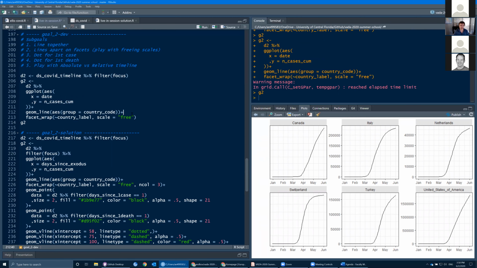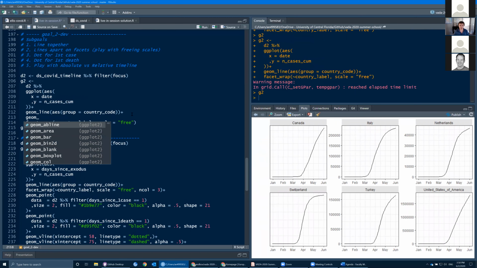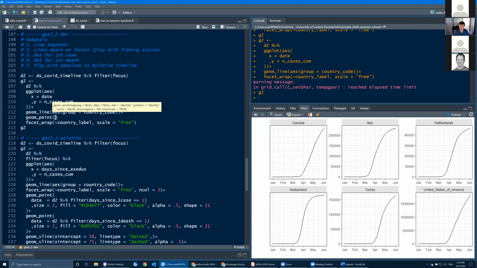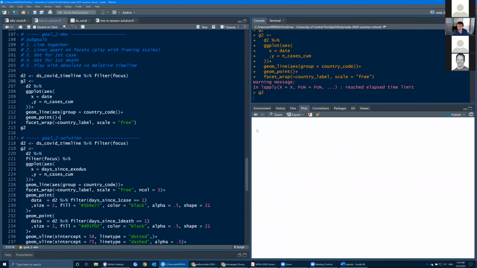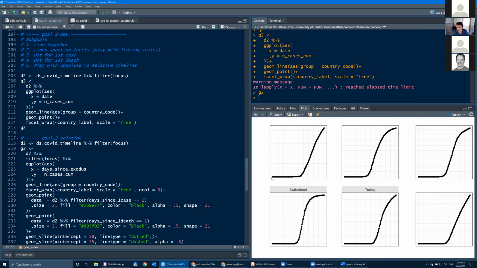Intuitively, you would say, well, let's just add geom point to this ggplot, and that should do it. Well, not really, because it will add a lot of points, because it has a lot of data, because it's mapped onto the date and number of cases.